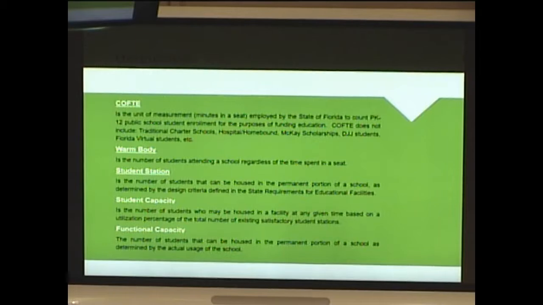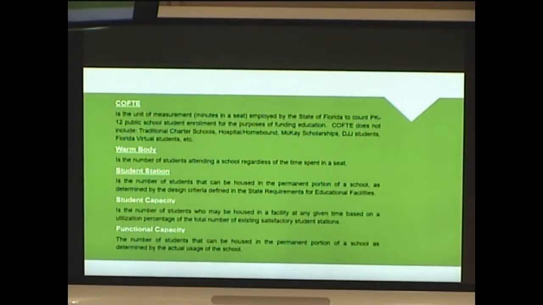So where we're going to go next is, we're going to talk about the way you currently see our data when it is presented to you, either at a DRC, a Planning Commission, or Board of County Commissioner meeting. And then we're going to propose a new way to present that data to you, which we believe will better represent where we're all trying to go. So briefly, before we move forward, we want to give you some definitions that you'll hear us use over and over, and we want to make sure you're aware of those definitions.